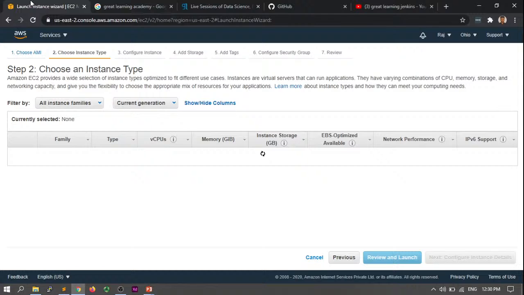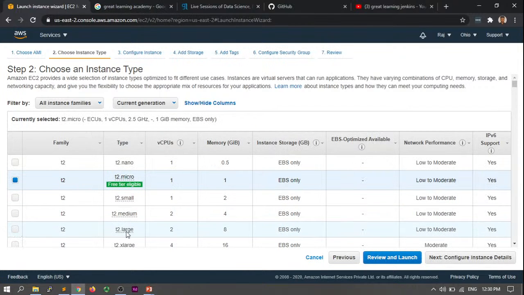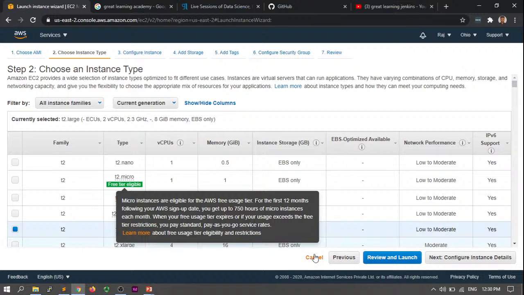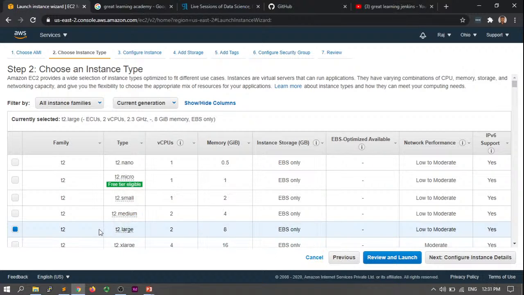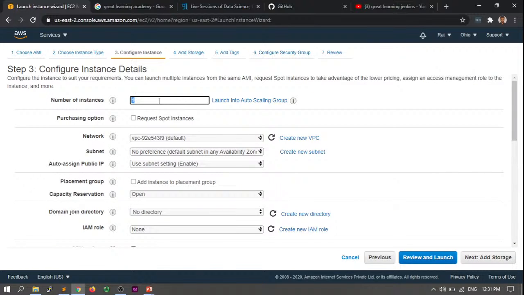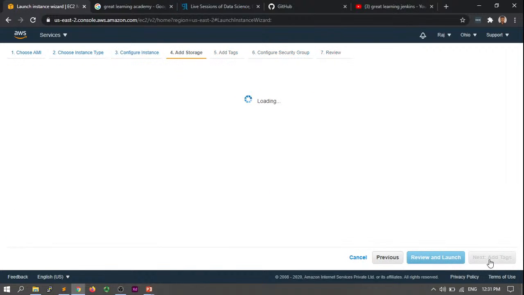So here I'm going to be using t2.large. I don't recommend you use t2.large, though you can if you have the financial means, because this is not a free tier thing. You have to pay a little bit of money. It's not a lot, but you still have to pay, so please make sure that you know what you're paying for, what you're getting into. t2.large is not under the free tier. I'm going to make these two instances because I want two servers.